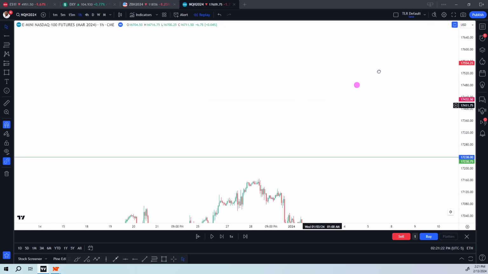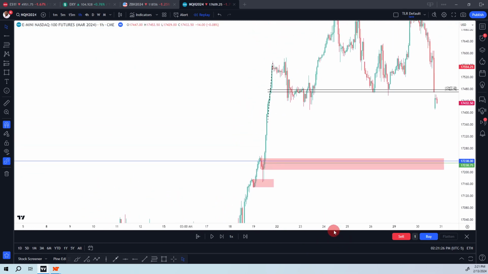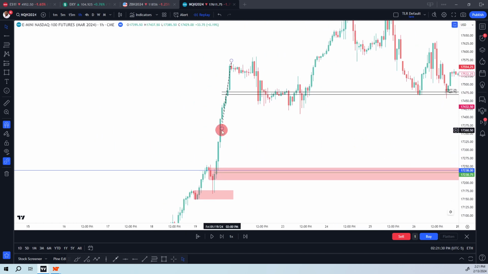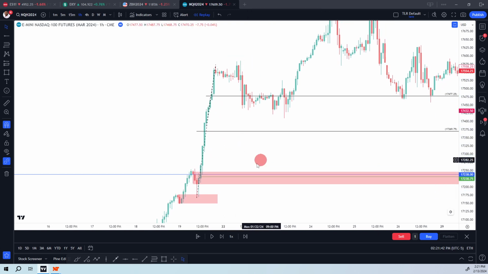See, and then when you look at right here, this is what I talked about last night, and this is what I revisited this morning. This exact thing right here. We wanted to come here. This is our hourly range. We're looking for it to come here. The hourly ain't giving us nothing in, it's just a straight shot up. So now we want to know, price is really bullish, how likely is it to come all the way back down here? That's when you go to the lower time frames to see what the lower time frames are doing.